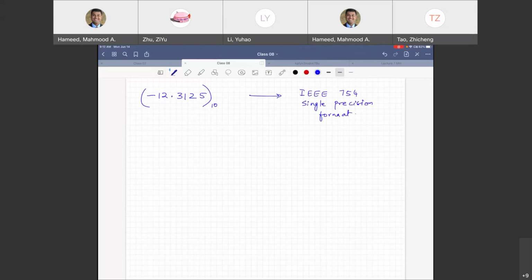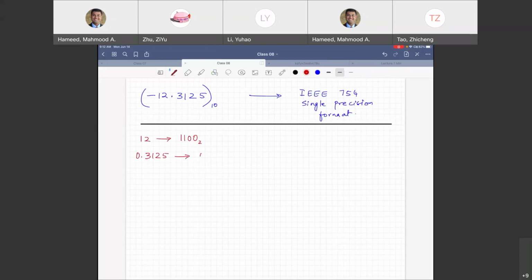So I need to give it 32 bits, maybe in binary or in hex. We'll get it to binary, and I am sure you guys can do it in hex. So let's start with that, and let's work it. 12. What is the 12? 12 in binary is 1100, right? Yeah, done with 12. Now I need some help with this.